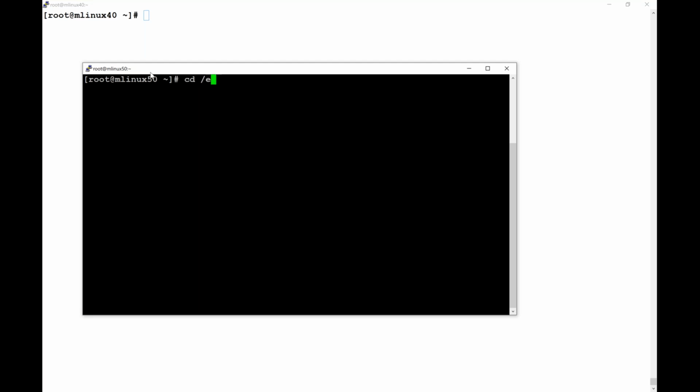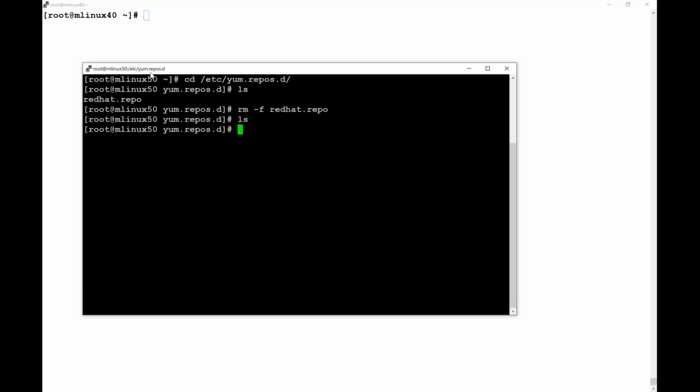So I'll go to /etc/yum.repos.d. By default, whatever you find, delete it. And here I'll create my repository. This time I'll use another name, maybe cl.repo, client.repo.